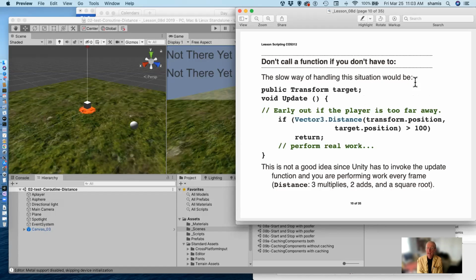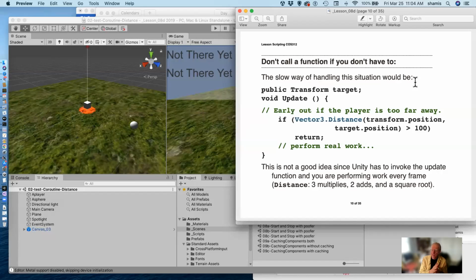Now, a slow way of doing this is in the AI's update function. We would test the distance between ourselves and the target, presumably being the player. And if that distance is greater than 100, we bail out of the update function. We don't do anything in the update function.